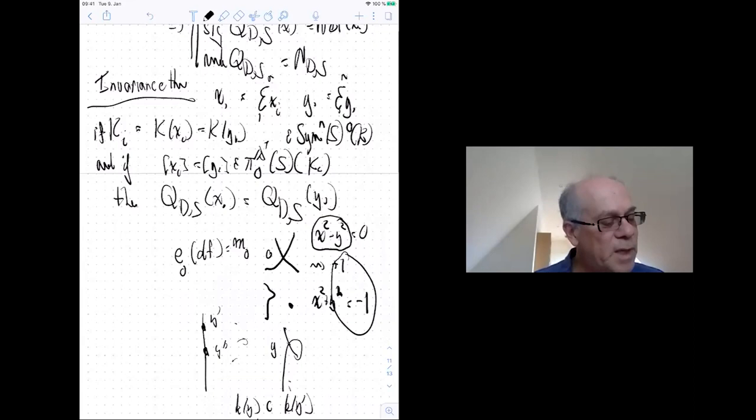If you want to compute the degree of a map, you can restrict to any open subset you like on the base. And it doesn't change, as long as the source and target are irreducible, the degree of the map. So that's exactly the situation here, because the Grothendieck-Witt sheaf is unramified. You can make the definition by restricting to any open subset you like, and then you don't have to worry about stacky stuff on the moduli stack, because you have this big open subset where it's actually a smooth scheme. So a virtual fundamental class in this case is not necessary. So this is the unobstructed case, in some sense.